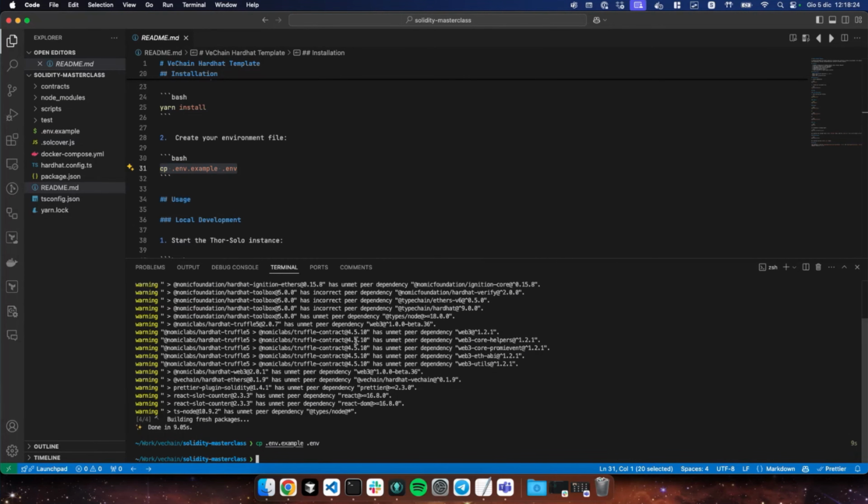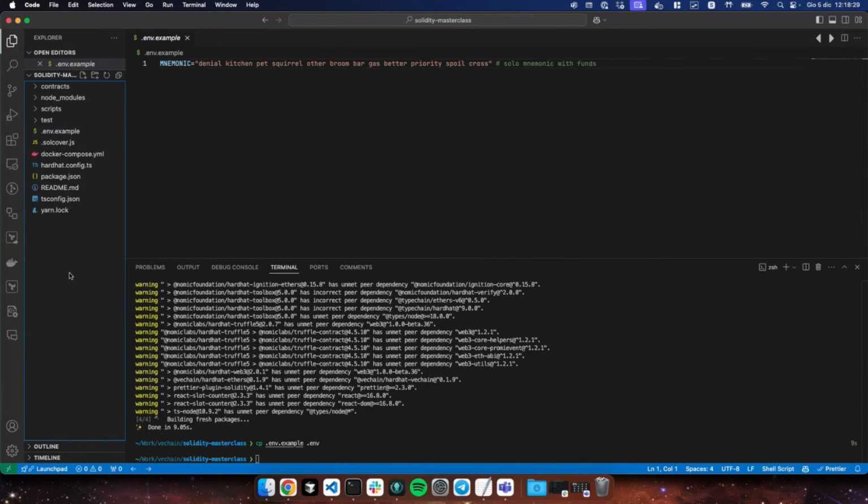Okay, and then we need to create an env file. Where is it? It didn't create it. Okay, here it is. In here, what we will need is the mnemonic, because to deploy contracts you need some wallet. This mnemonic is the one used on Thor Solo, which comes with a lot of accounts already filled with funds, so you don't need to worry about filling those accounts.